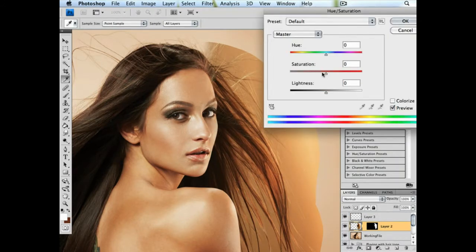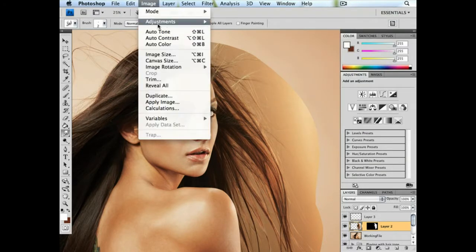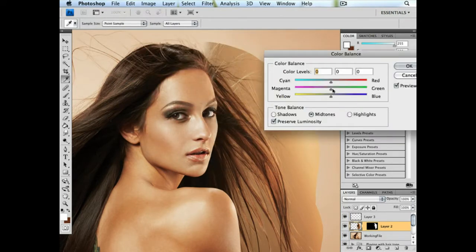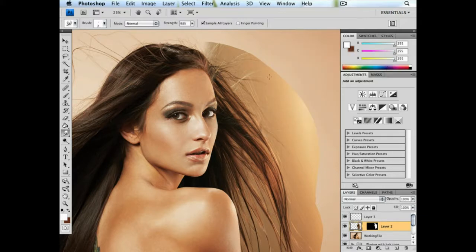It's too saturated, and the tone could use a little more cyan. I'm doing all this directly on the layer because it's a small part of the image, and I don't want extra adjustment layers that I don't need because I'm not going to be adjusting this later, making it cooler but not reddish. Okay, let's go.